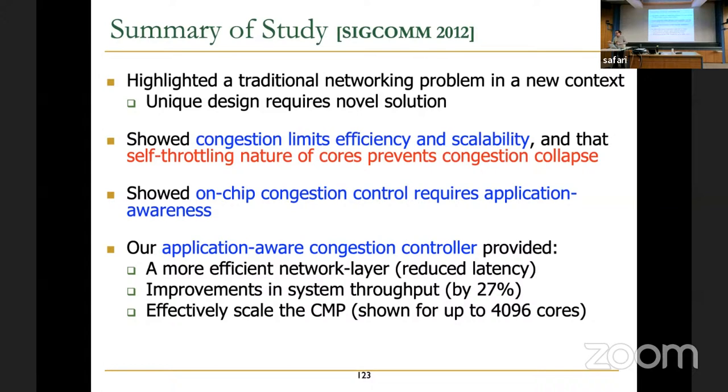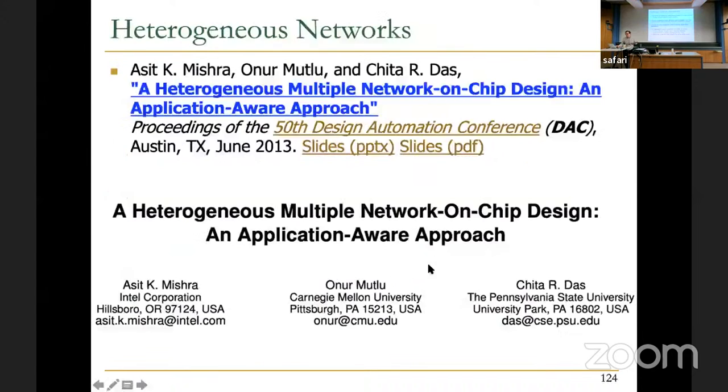You don't have access to hardware that keeps always injecting networks into the node, which is not the case on the internet. Okay. So basically, this work also looks at an application-aware congestion control mechanism, which you can read about if you're interested, which is scalable. So as I said, you could do heterogeneous networks. So especially if you want to get performance and power at the same time, this work talks about heterogeneous networks. We don't have time to talk about it.